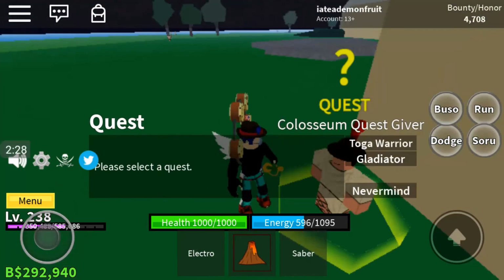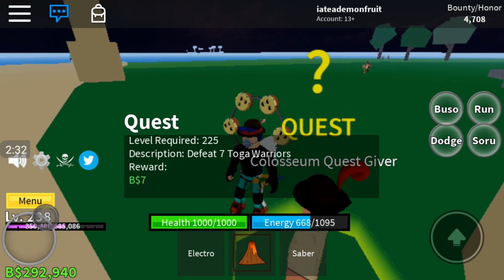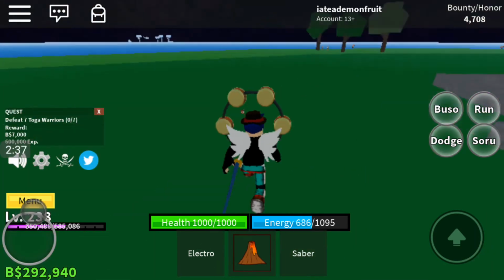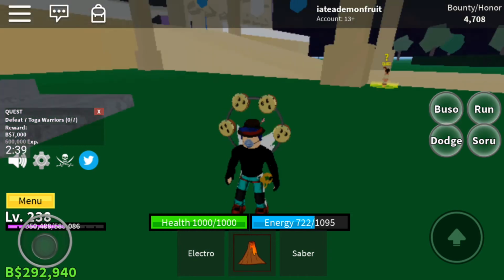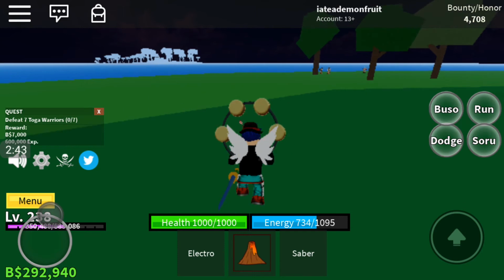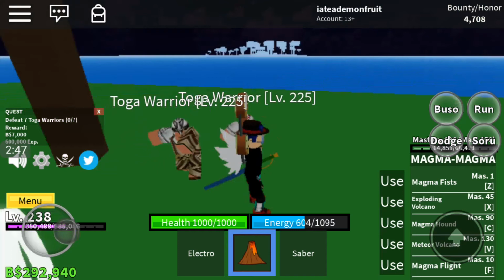What I'm doing is a pretty simple method. Just gather the enemies in one spot and kill them all at once. That's basically basic tactics with a Logia fruit. And you can just hit them with your sword, or combat, or devil fruit, whatever. But this is just a really simple method.